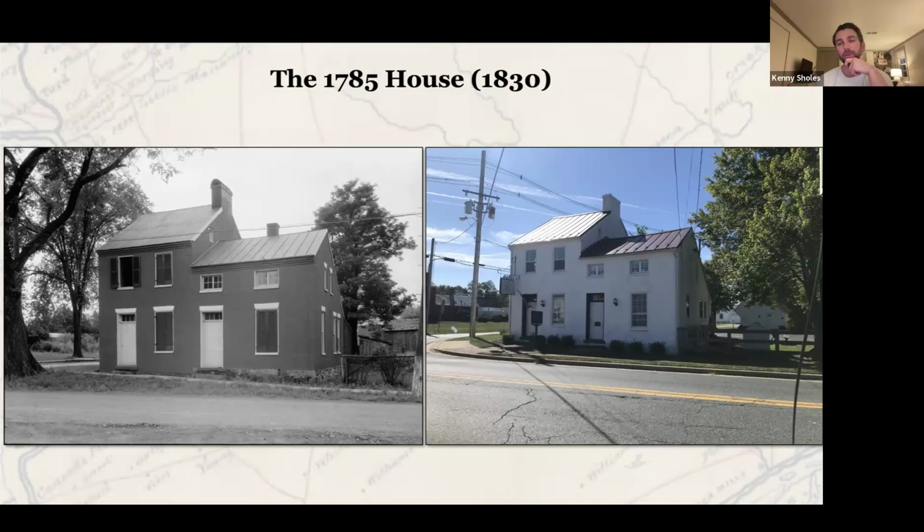This is one of those places that is such a weird looking house. It's very different from any other house in its size and its dimensions. These small square windows on the front of the home are really unique. I haven't seen any other homes in the area that have these small four-pane square windows like this. The other interesting thing was this home, obviously it's brick, but it was unpainted red brick until the early 1960s when it was painted white, which is how it looks today, as you can see on the right. And so it's an interesting structure.